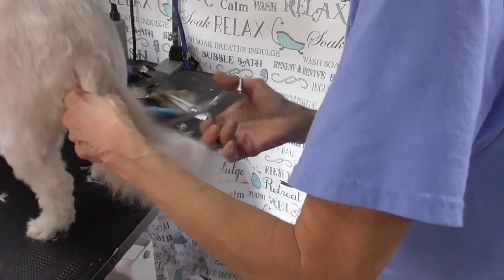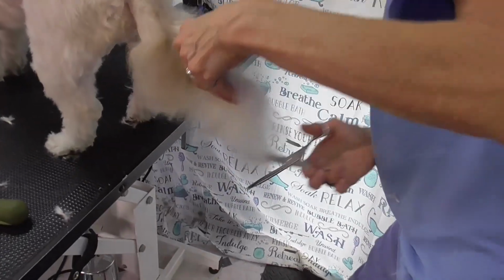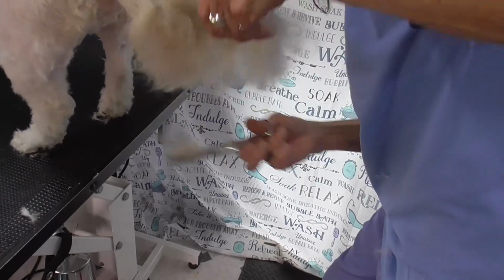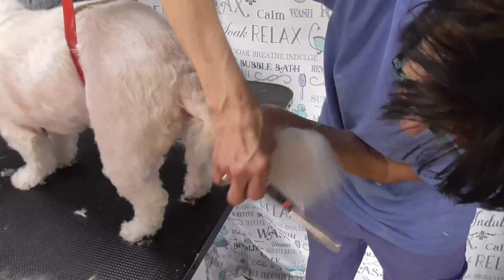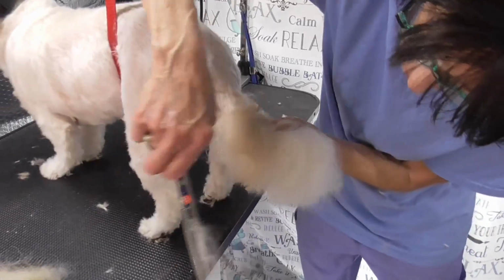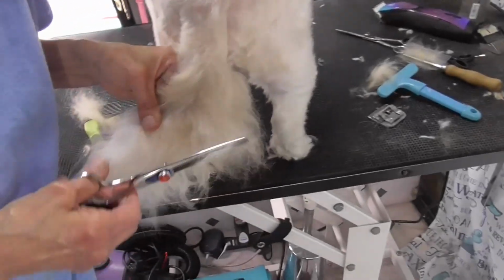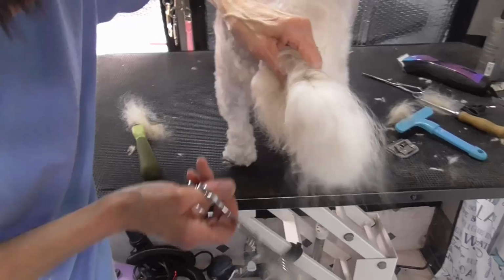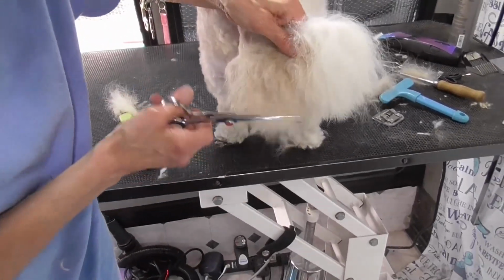Alright, so we're just blending it up, just taking any of that fried end stuff, looking dead ends, I guess, but you know, dogs don't really get those. I don't know. So that's really all I'm doing, just fancying up his tail a little bit, getting the frizzies off. We're just going right across the top of it, taking that frizzy stuff off, right over here on this side too, Luke. I'm just going to take the frizzy stuff off the outside of it. Around, I can see the frizzies. I don't like them. They're wiry looking.